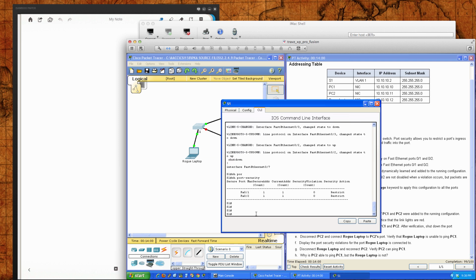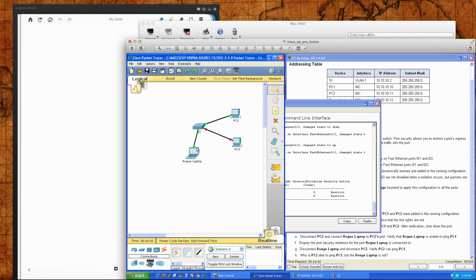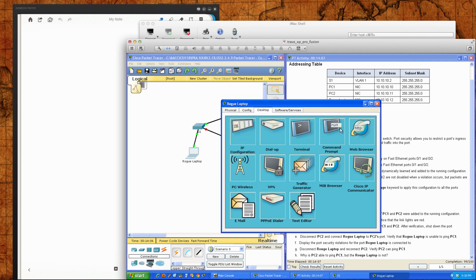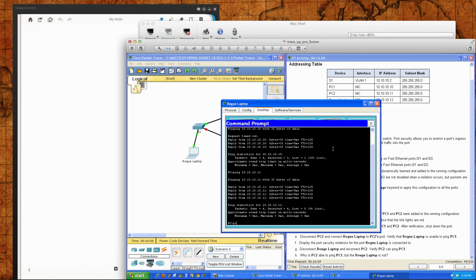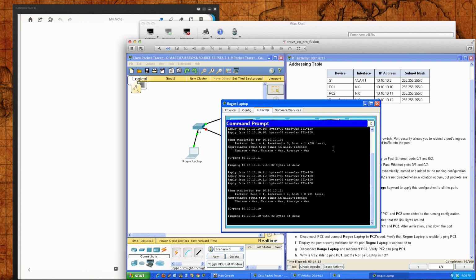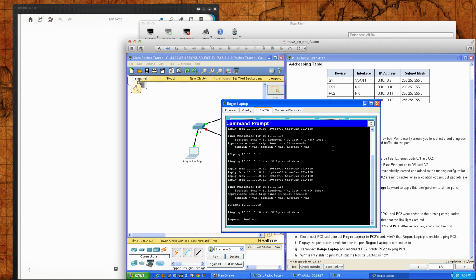All right, so it looks like the rogue laptop is now fully connected here. We've got green lights on both ends. So let's pull the rogue laptop up and try to ping PC1. So I ping 10.10.10.10, and as you can see, I'm unable to ping PC1.